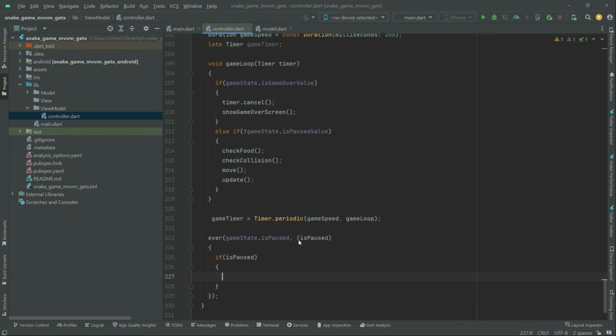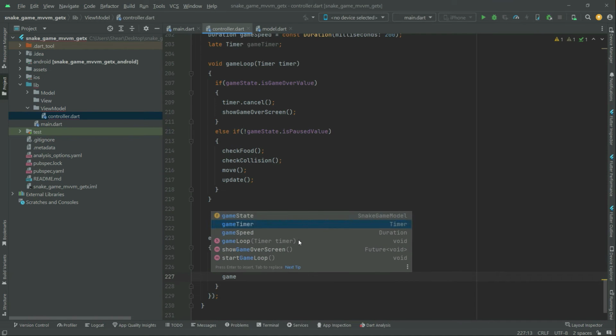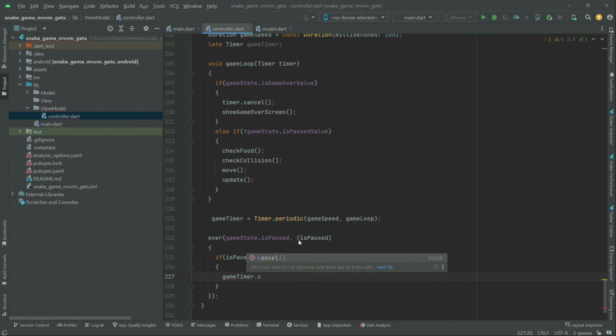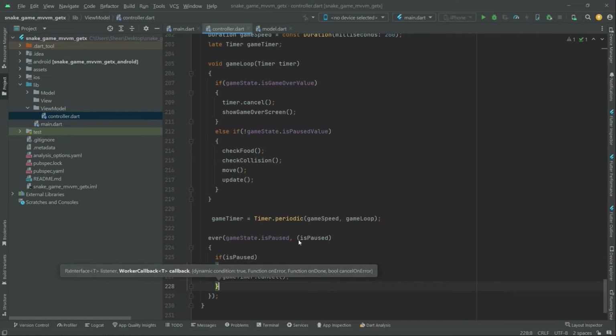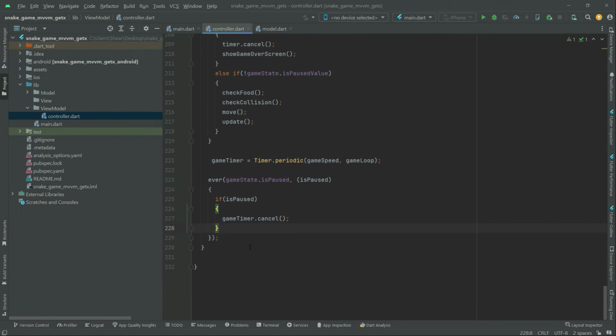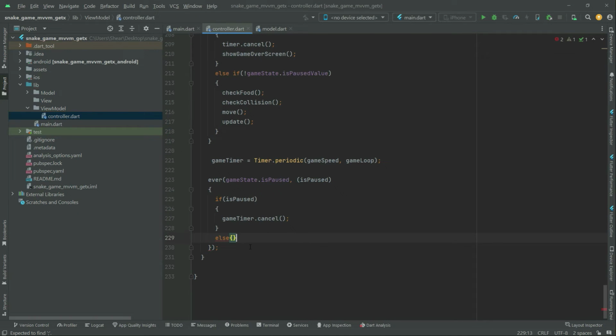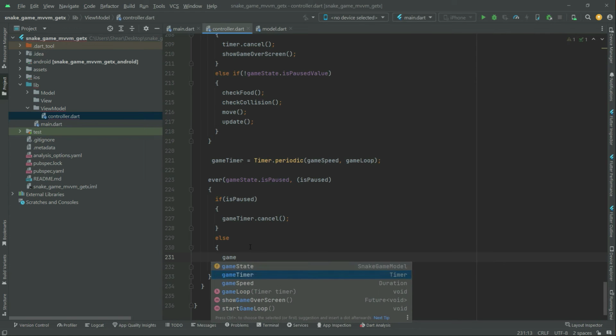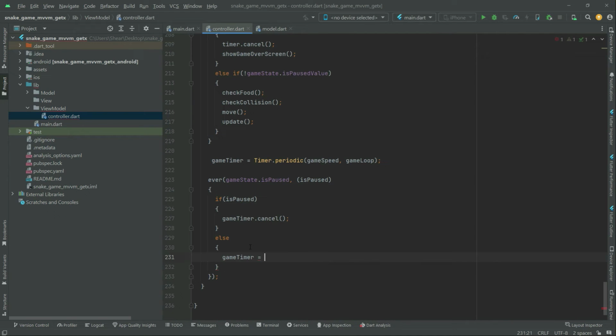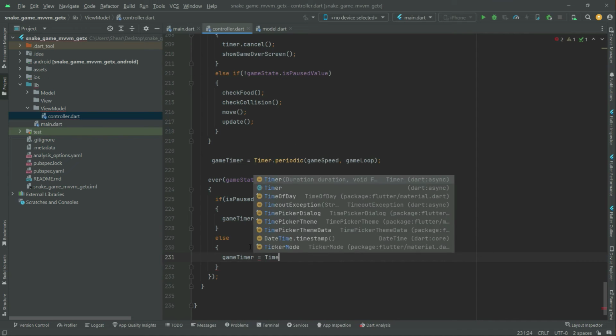So in here, if that's true, then gameTimer over here, and call upon dot cancel, just cancel the timer. And if the game is resumed, so right in here else, curly braces over here, take this down, in here gameTimer, the variable we created above, and now in this gameTimer we will assign the new timer.